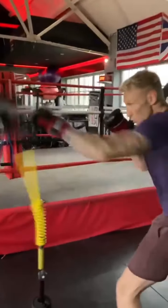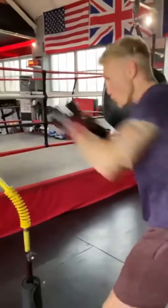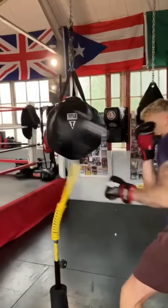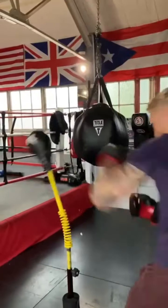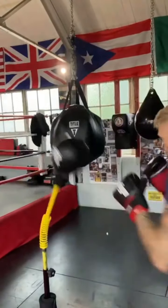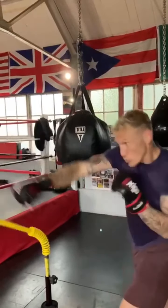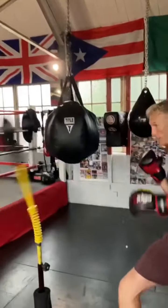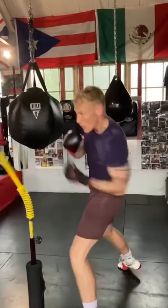30-30s, guys. So first 30 seconds boxing, just keep it nice and sharp, nice and relaxed, moving around the target, practicing, keeping it all sharp. Don't load up, just keep a nice boxing rhythm. Try and get into a rhythm, stay relaxed, get into that flow, moving the feet and the hands, the head. Keep that going for 30 seconds.